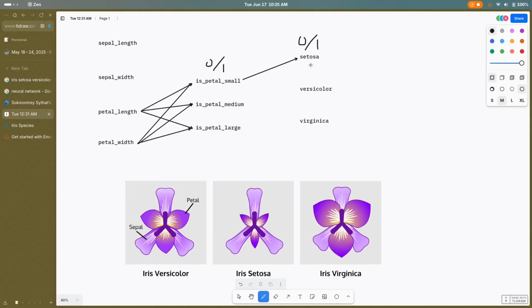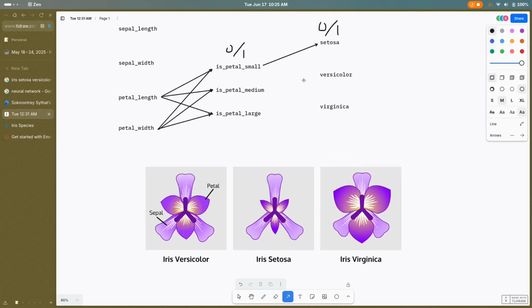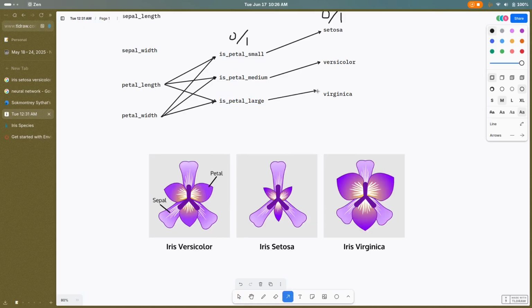We just want to know whether they are true or not, right? Same thing for Versicolor, as it seems to be a medium size. So if this is a 1, we do some math with it so that the Versicolor also must be 1. For the large, Virginica.